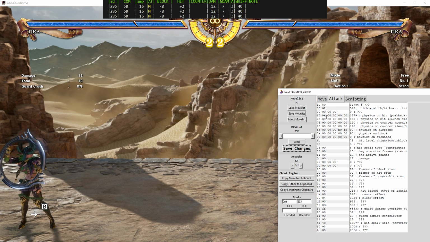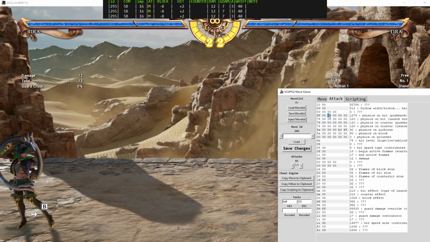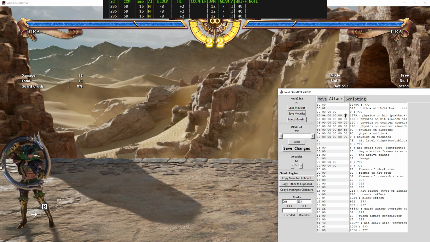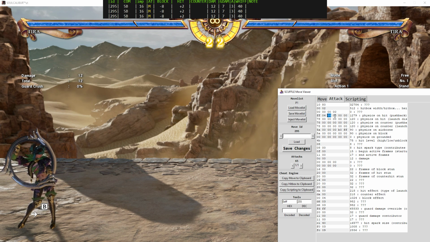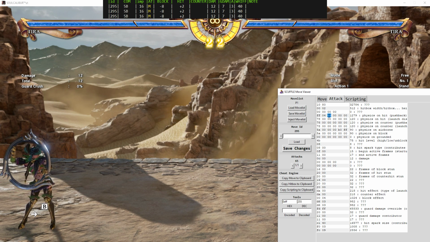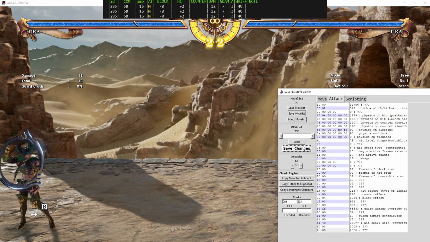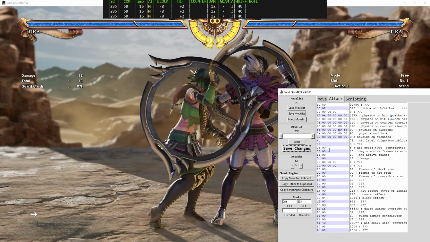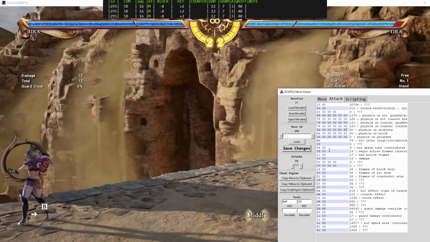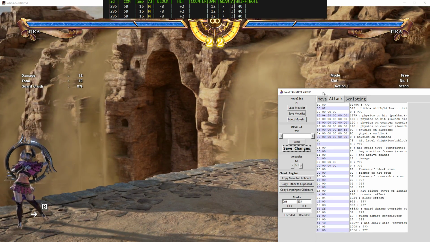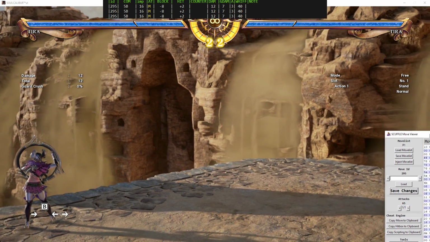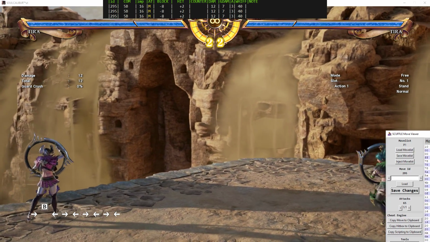Anyway, then we have these next two, which control the direction of the pushback. So this is sort of the left-right direction. So we hit her, and yeah, she ended up behind us. Like we're here, and she ended up over there.